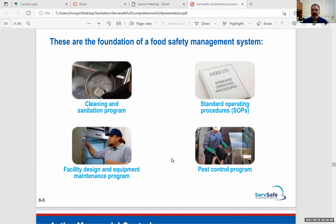Okay, you're all going to hear about SOPs, standard operating procedures. It's a book that you would write as a kitchen manager, a GM, or a chef. And these operating procedures would be known to everyone on your team. They would be trained on them. They may not necessarily get the whole book and be trained on everything in the book, but they'll be trained on their section or their segment.